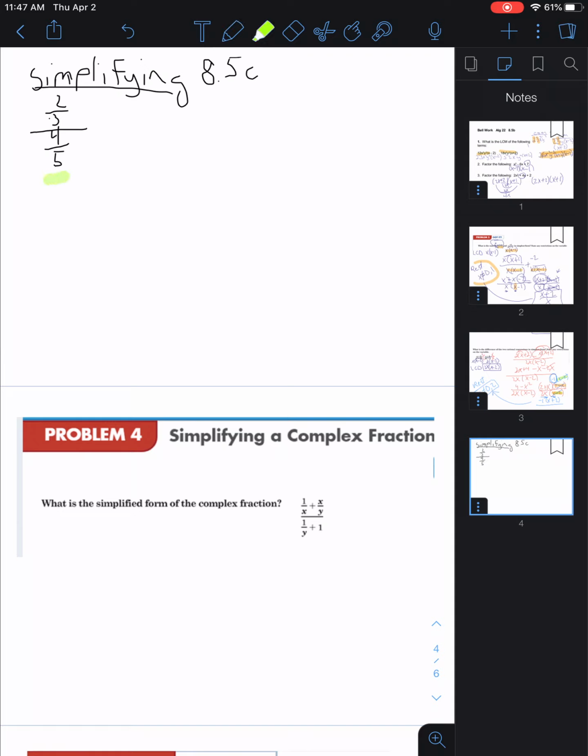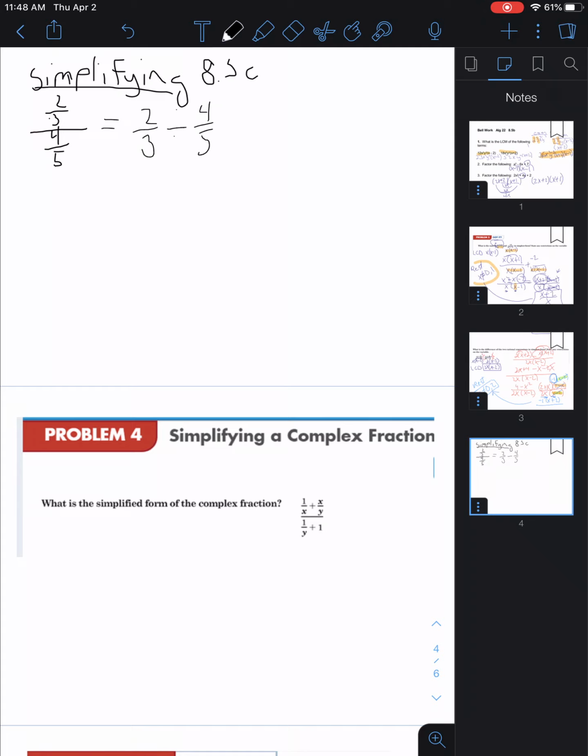If you take a look at this complex fraction, it's basically a fraction divided by a fraction. So, in essence, I could rewrite this as 2/3 divided by 4/5, and make it more customary, the way we're used to seeing division problems. Remember that division bar in the middle is nothing more than a division sign, but it's set up as a single term. So it's a fraction divided by a fraction, in rational expression form.